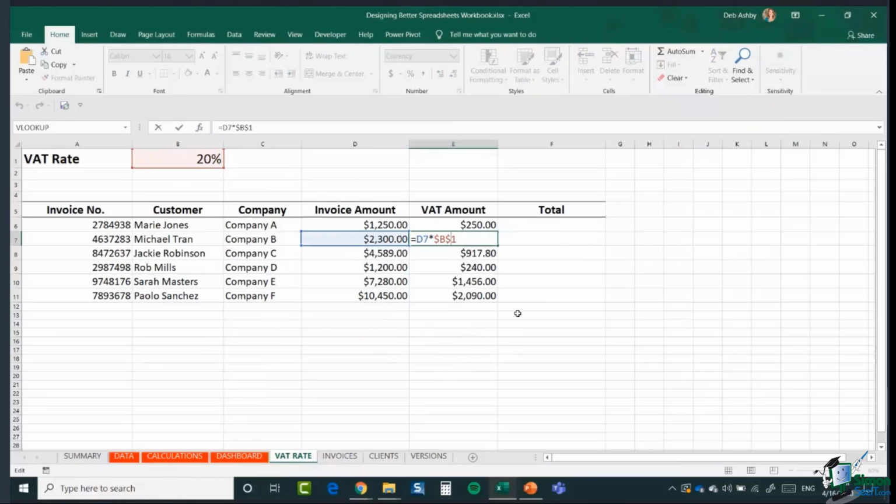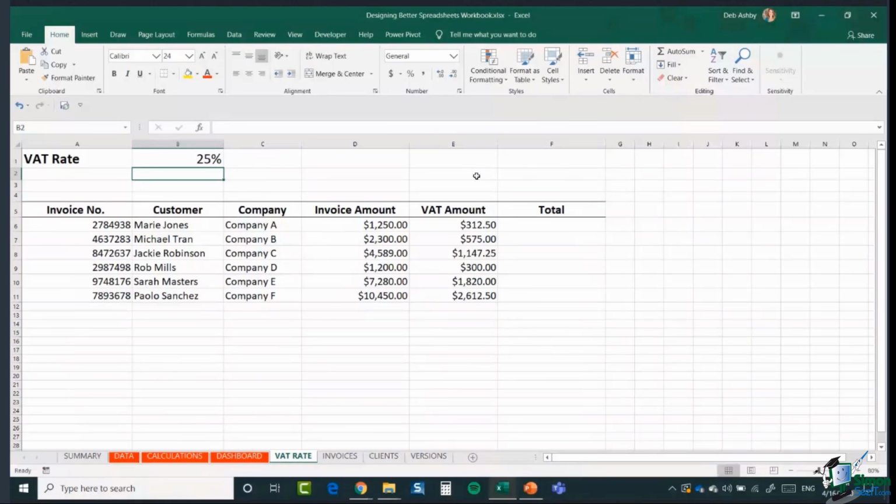So now when I copy down, I get the correct answer, and every single formula is referring to cell B1. Now, the reason why I like to use that, particularly in this session for designing better spreadsheets, is that it makes it so much easier for people to update. So now if you give this spreadsheet to Sally and you ask her to update the VAT, so maybe the VAT rate has changed to 25%, she doesn't have to start messing around with any formulas where she could maybe mess something up. All she needs to do is go to the VAT rate, change it to 25%, and it changes everywhere. So making sure you use absolute referencing really helps to cut down on the amount of errors and the amount that people are having to play around with these formulas.